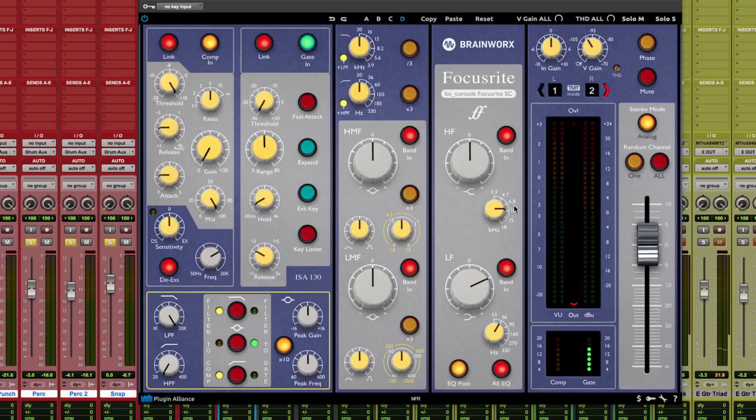We're also going to boost up our highs, set to 10K, to get a little more crispiness from the snaps and percussive elements that come in on the hook. A little bit goes a long way — this sounds great. However, since we're boosting so much on the low shelf, we're getting a little bit of clutter on the low mids. We'll address that with the low mid frequency, dialing somewhere between 150 and 200 Hz and pulling it back down. We can disengage each band or disengage the entire EQ section.